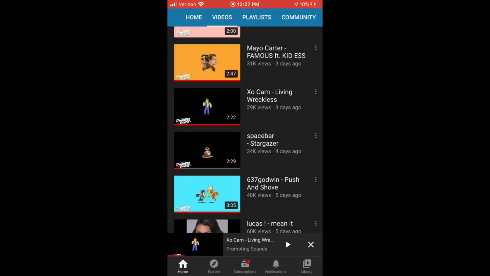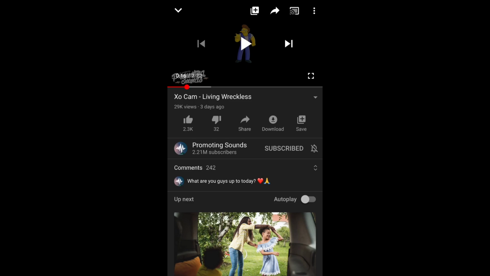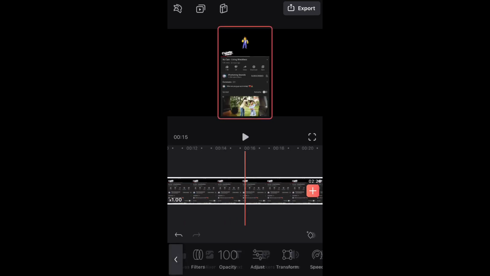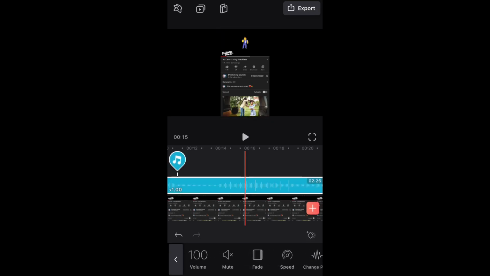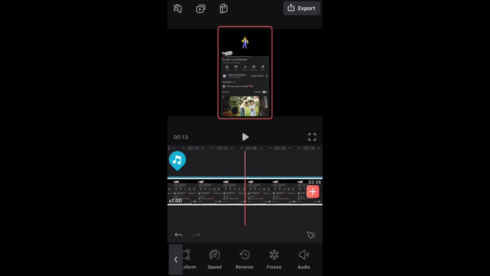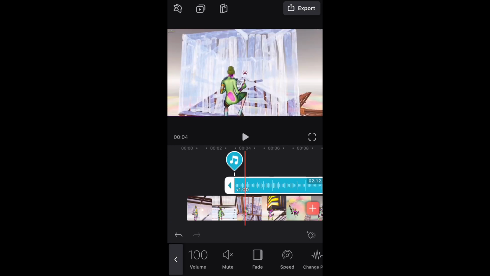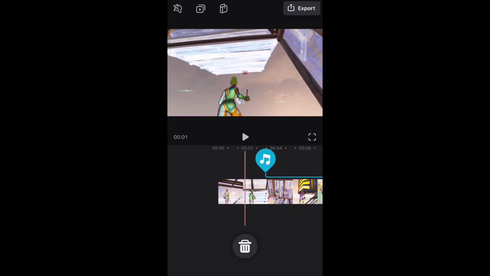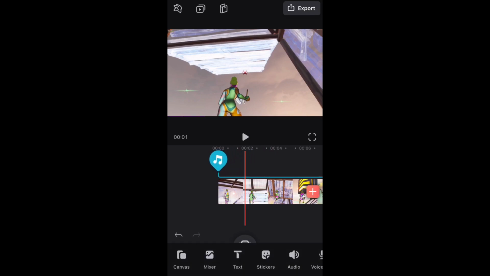So then what I'm going to do is basically just screen record as much song as I need, and we're going to put it into Video Leap. Alright, so I got my song in here, just like this, and what I'm going to do is I'm just going to tap on it. I'm going to press audio, unlink, and now we just have the audio. So we can delete this because we do not need it. And then how we drag this over to the start is we just hold down the music symbol and we just drag it across.